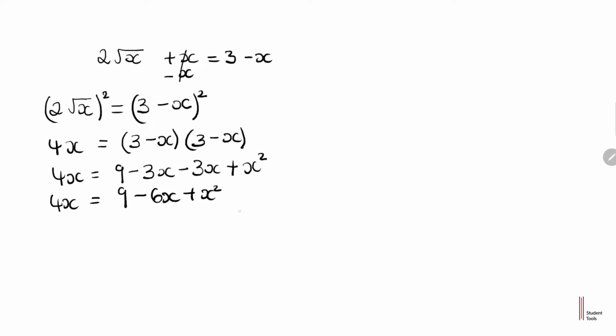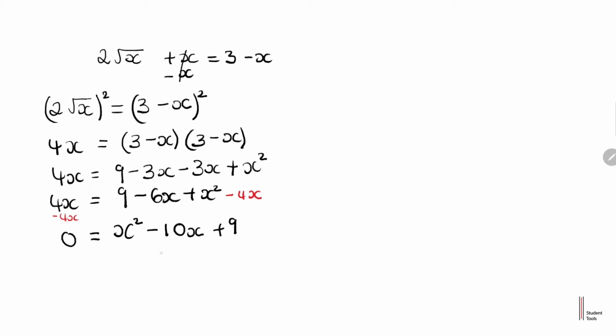Now that we have this, let us take the 4x from the left hand side to the right hand side. So we will do that by subtracting 4x and also subtract 4x this side as well. So this side we will have a 0. All this is equal to, alright, I'd like us to rearrange this and start with the x squared. We'll take it with its sign. So we have a positive x squared, so that means it will be x squared. And then we have minus 6x minus 4x. So that means that's a minus 10x plus the 9.